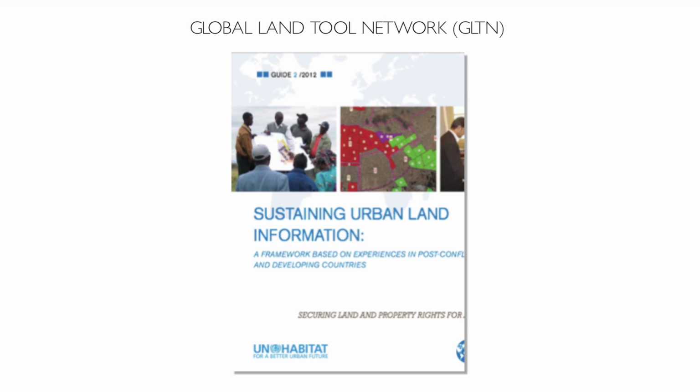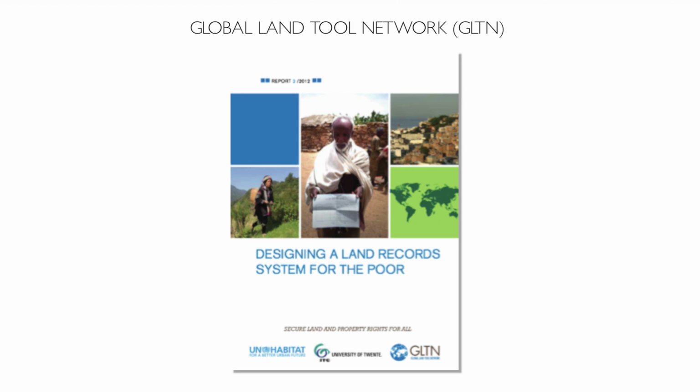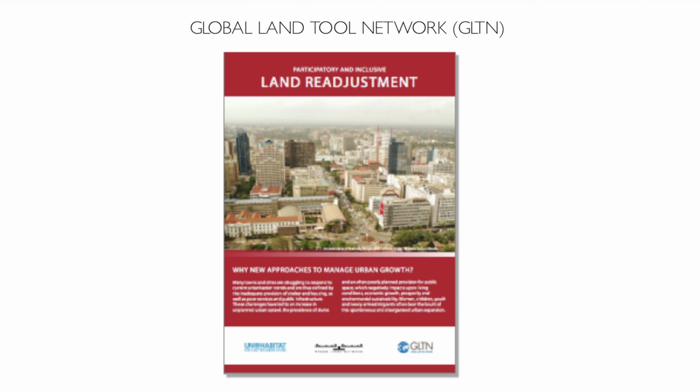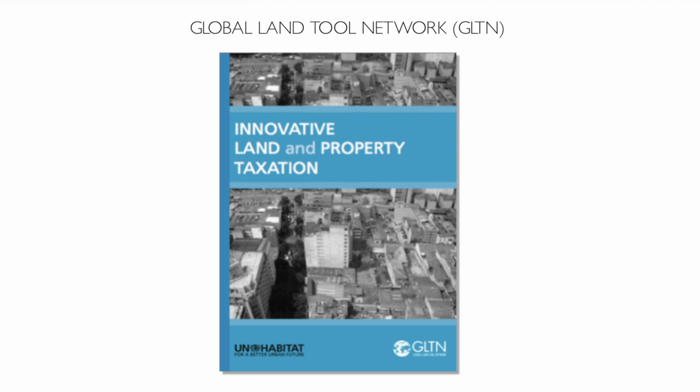This knowledge has been greatly aided by the work of the Global Land Tool Network that UN Habitat has started about 5 years ago. Through a series of technical publications which are shared throughout the world, the various groups can be trained to undertake the kind of enumeration and the kinds of reforms that need to go forward in order to not only count who's there, map who's there, but also begin to talk about different kinds of security of tenure, which is also a critical need to be defined in the 21st century.